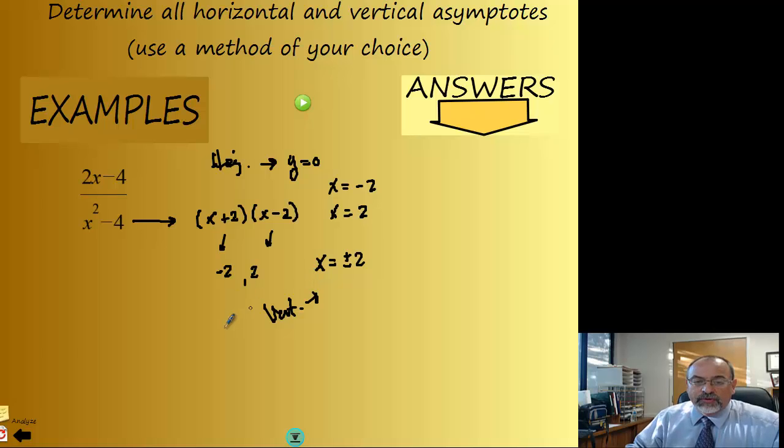Now I'm going to make a very important point here. You must always give me the asymptotes as equations of lines. Asymptotes are lines. Therefore, the answer must be the equation of a line. y equals any number is the equation of a horizontal line. So your horizontal asymptotes should always be y equals some number. And x equals some number is the equation for a vertical line. So your vertical asymptote should always be x equals some number.